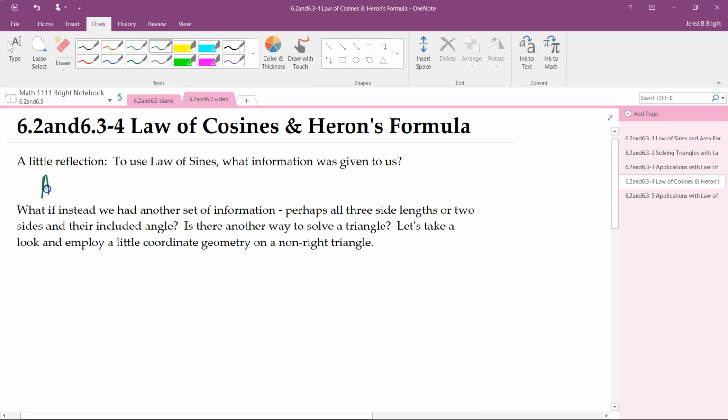You could have angle, side, angle. So an angle, then the side, and then the other included angle. You could also have been given side, side, angle. So you could have had that setup as well. And I believe you actually could have had side, angle, angle too. That could have worked as well. So one of those three generally works.